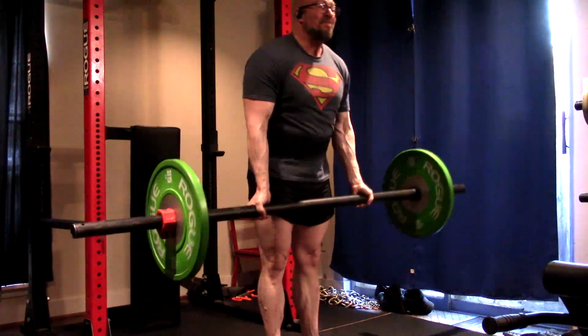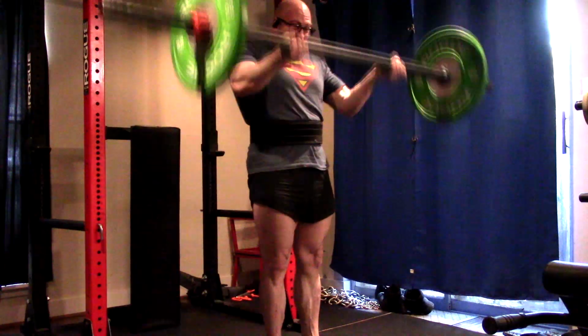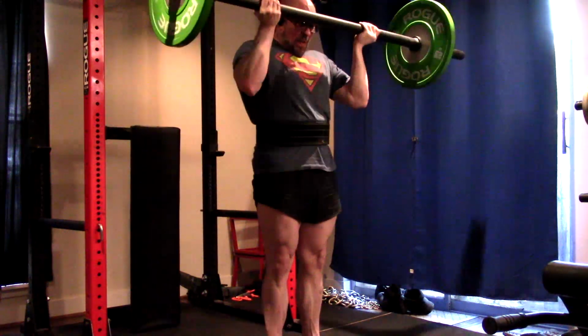And after that, a lot of it's going to be just building the benching and then making sure my triceps are developed so that I can lock it once I get it moving fast off the chest.